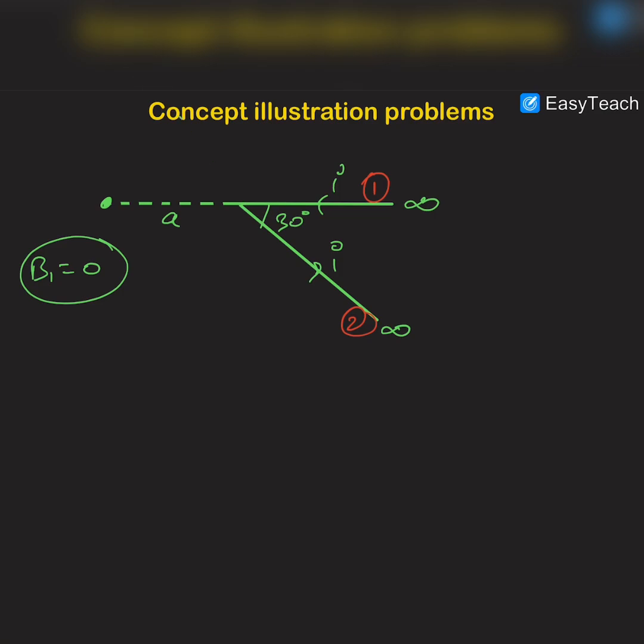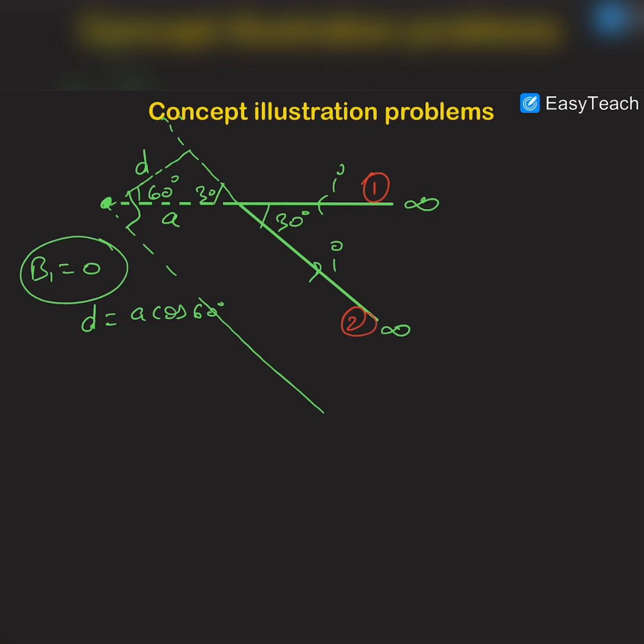by extending this wire. This angle is 30 and this is perpendicular distance A. In fact, let us name it as D. So D will be, this is 60, so D will be equal to A cos 60. And if we connect this point with this end of the wire, and with the other end of the wire like that, then one angle is 60 and the other angle is 90.